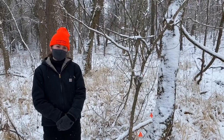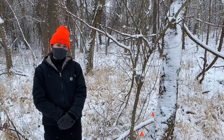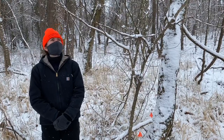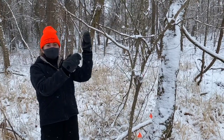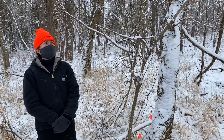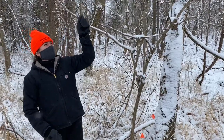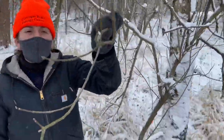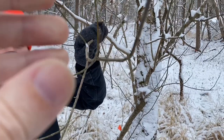What do you think is the most dominant tree so far in this inventory? I'd say probably the silver maple or the box elder maple, which we have right here. Box elders are kind of fun because you can tell them apart easily. They have opposite branching and they have green stems with little red buds on the end that make them pretty distinct.